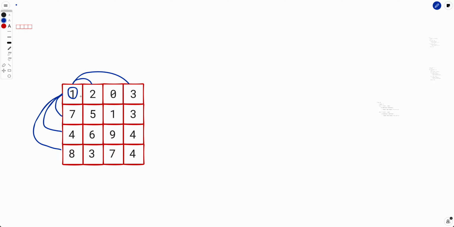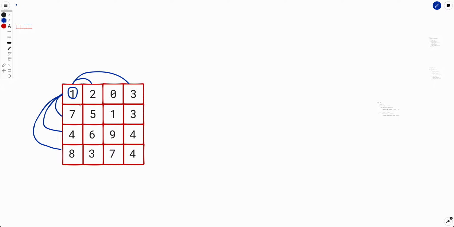So in this case, there is no cycle at all. Why? Because in every transition you are making sure that you are moving to something which is greater. So from 1 you are making the transition to 2, and 2 is greater than 1, right? So from 2 you will never get back to the original cell, right? So if you are making a transition, it is certain that you are always visiting a new cell, right? And there are at most n cross m cells, and hence the number of states and the number of transitions will always be finite, and hence recursion would work here, right?